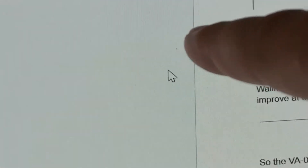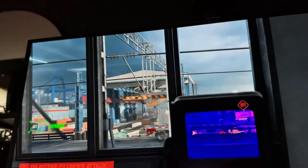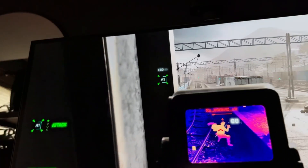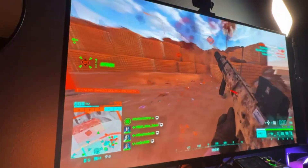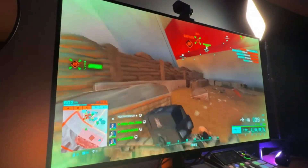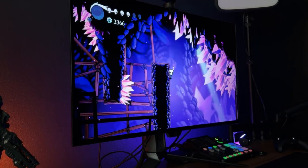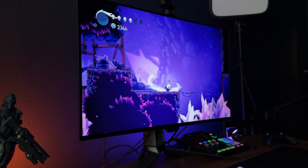If you look close, there are a few black spots on the screen. These are dead pixels and it's something that can't be fixed. In game and watching media it's unnoticeable, but when I am browsing the web or working inside of a word document it is something that I can see and it does bother me. This isn't something inherent to OLED — my previous LG IPS panel also developed this same issue. Most manufacturers do cover dead pixels to some degree as part of their warranty, so it's something I will likely try to make a warranty claim on in the near future.